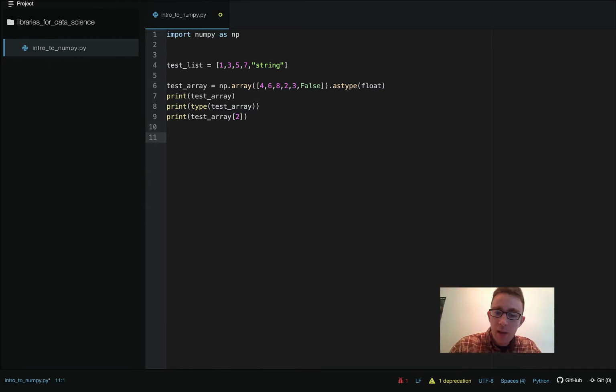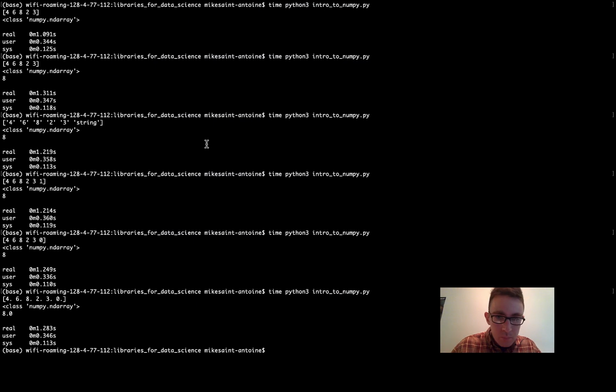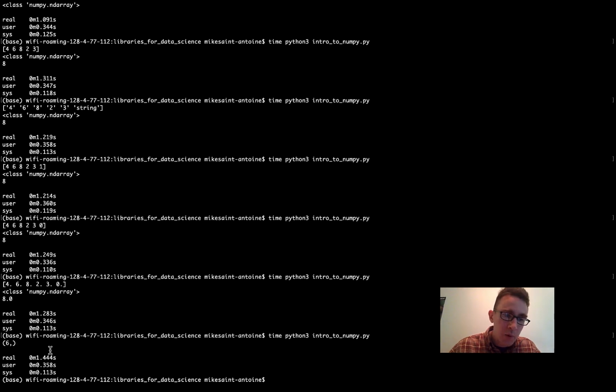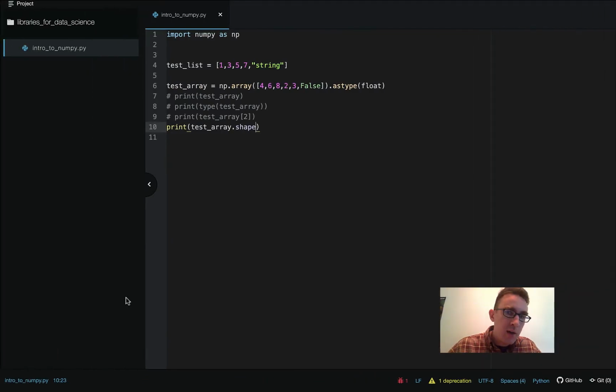Let's say we want to get the length. To get the length, we'd say test array dot shape. Yes, we got a length of 6 there. Again, similar functionality to the list, but different syntax that we have to get a little bit used to. And then maybe I'll just get rid of this and add in a couple more numbers here.